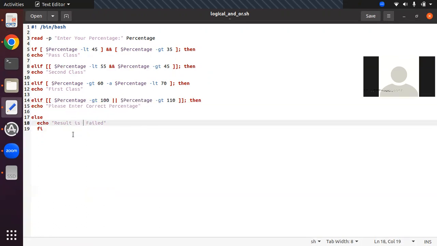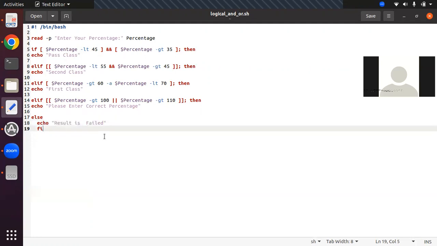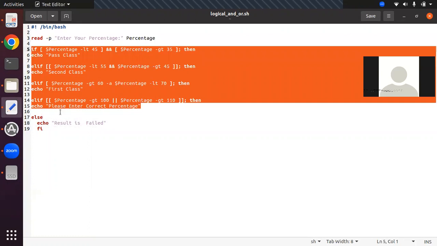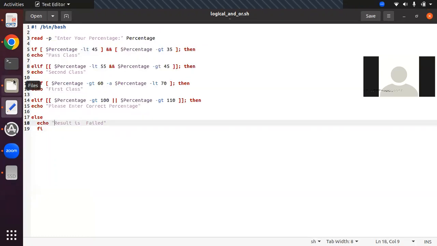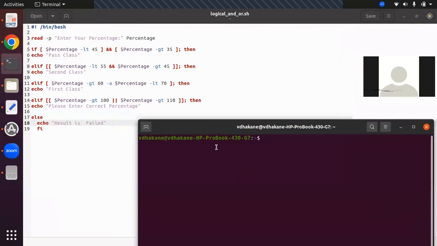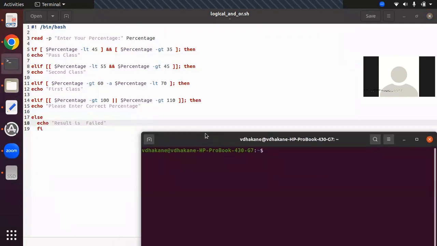Also, we implemented this last time, and I forgot to tell you how we can get the result as a fail, so we can check that today. We come to this else part only when all of these conditions become false. For example, let's run this.